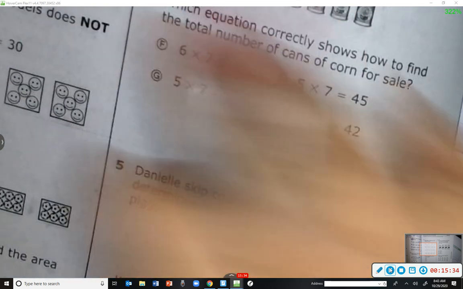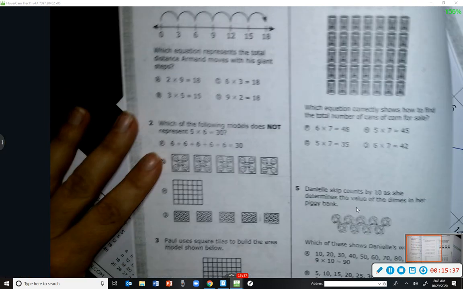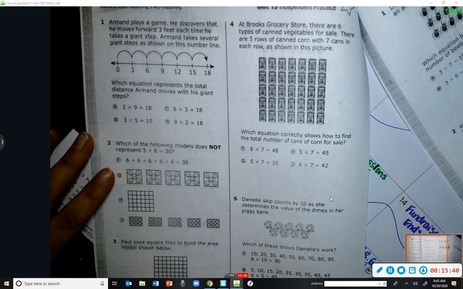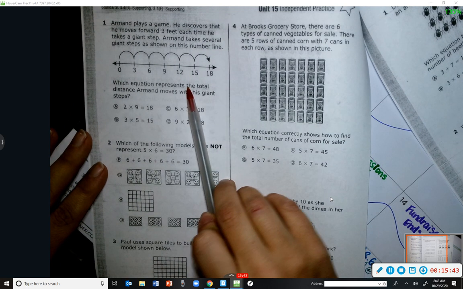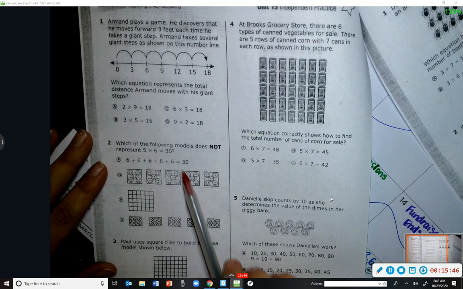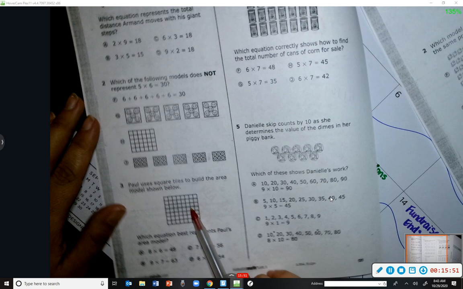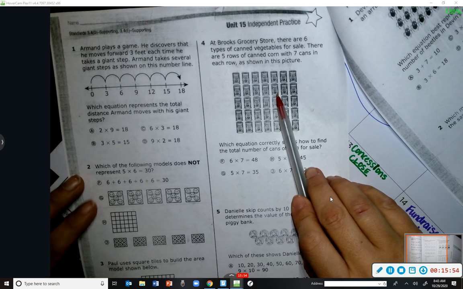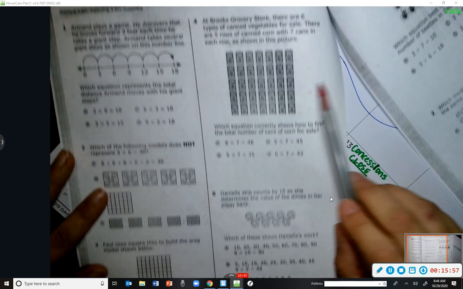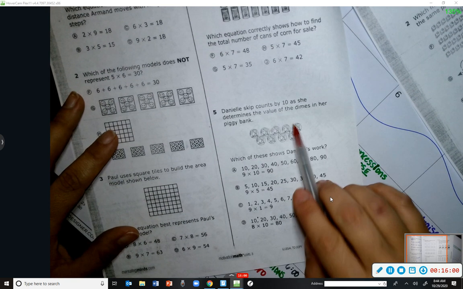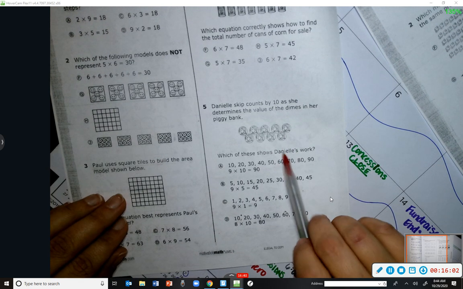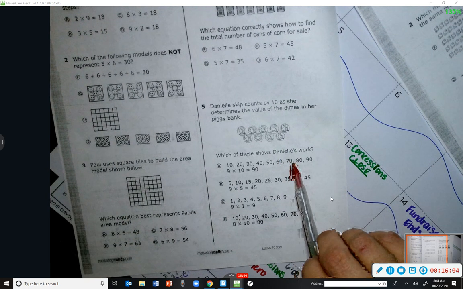Okay, so what we're going to do now is you guys will have 10 problems on the next 2 pages. Sorry, that's kind of hard to see. Okay, so look back at the ones we've done together. We just did a number line together. We've done a problem just like this on number 1 on the front page. We did an area model on the front page. We did an array on the front page, didn't we? We've done skip counting. We just did skip counting. So every problem you see on the next page, we've already done one just like it, okay?